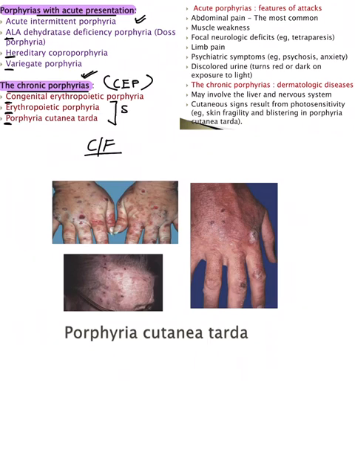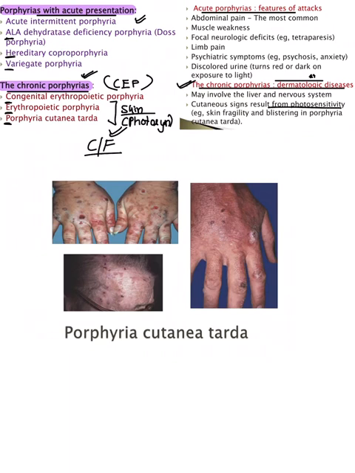This means these three porphyrias will show skin manifestations like photosensitivity, guys. Okay, so this is important from the MCQ aspect, guys. Now see what are the clinical features of acute porphyria and what are the clinical features of chronic porphyria. These chronic porphyrias result in a dermatological problem, that is a skin lesion or photosensitivity.